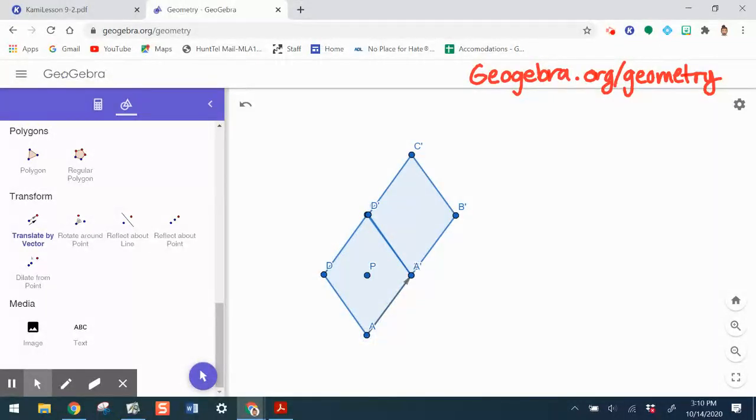So what just happened, and you can kind of see that vector there from A to A prime, is we just shifted or translated this rhombus using directed line segment AB. Now AB was going kind of up to the right, so that's the direction that our translation went. So item 7 says, which part of the rhombus maps onto BC? So let me back it up. If you lost where BC is, it's here, the top right segment of the rhombus, and watch what segment moves or maps onto BC. It's actually A prime, B prime.